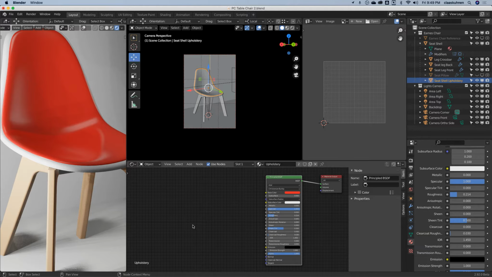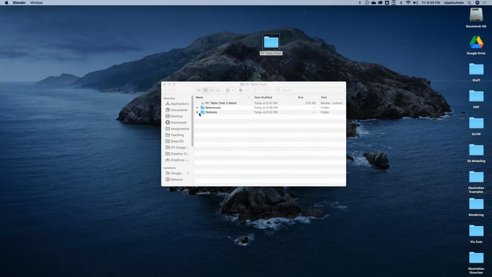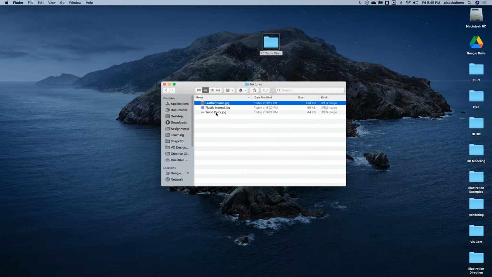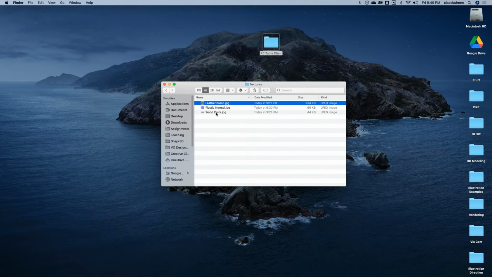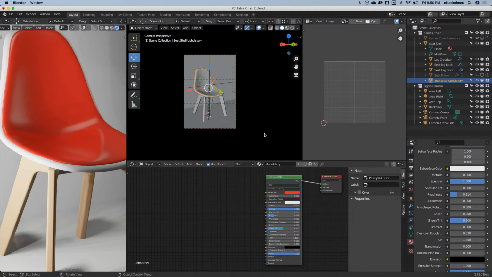Okay, let's do it. So we would like to have a leather material show up on here. Again, now we have here this leather. It's black and white. It's called bump. Bump because this image will be used to simulate the structure. Then let's go back to Blender.